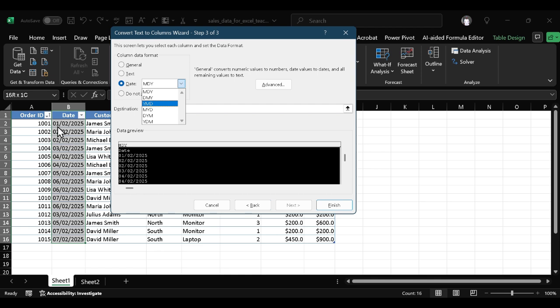Our date is arranged as day, month, and year. So this one is month, day, and year. This is day, month, and year, and this is what we want. So we're going to pick it and then continue by saying Finish.